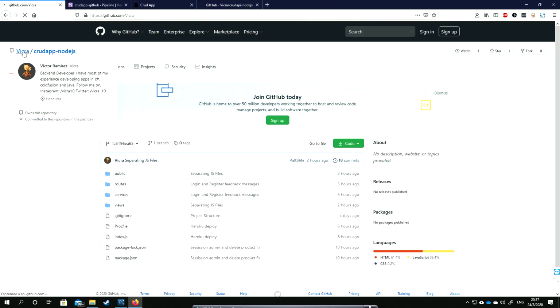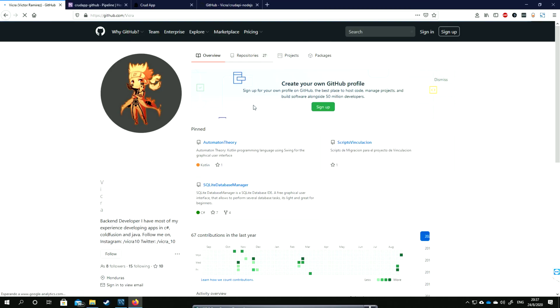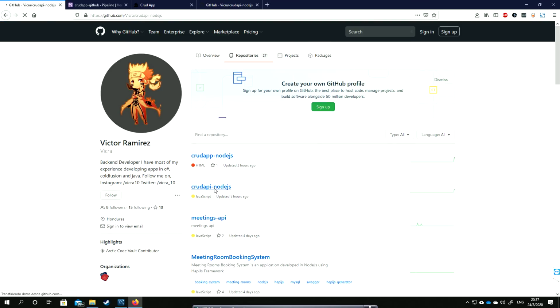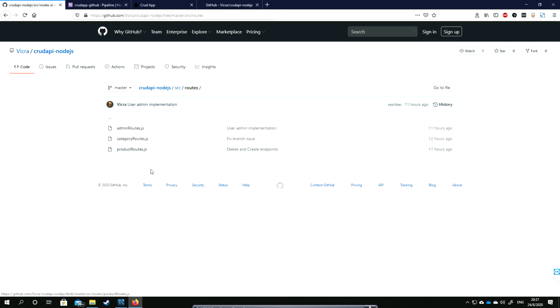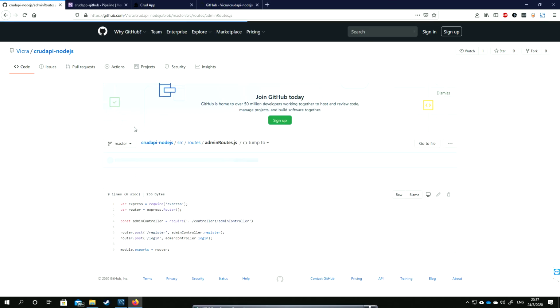Now I'm going to talk about the backend application structure. For this project, first we'll need to start with routes, which are basically the classes that define all the endpoints that my backend API will have. We're going to go into this admin routes. If you see here, we have 2 post functions, and then they redirect to this specific function here on this controller.